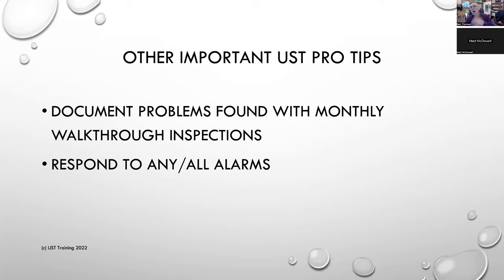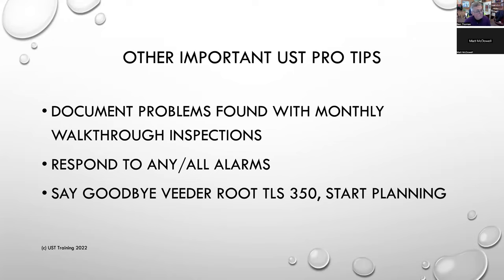You can't say, oh, that old alarm, or no, that happened after the technician left, or this happens all the time, or I didn't even know what that means. Or some people hide the tank monitor, they put tape over it and don't want to see the red alarm, or muffle the audible alarm. You simply have to respond to all alarms. You have to take all alarms seriously. It is a violation if you don't respond, but who wants to have an ignored alarm and fuel leaking into the ground? Hopefully nobody here.